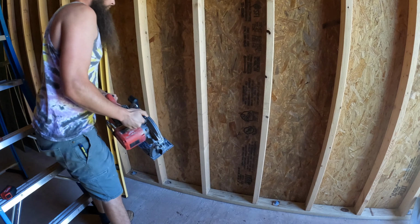Running my oscillating tool to cut through studs when there's already sheathing on it is a bit of a tricky situation, because I don't want to accidentally pierce through the sheathing and compromise the waterproof integrity. But thankfully, even though the blade's not long enough, my oscillating tool has the ability to mount the blade position in a 90-degree fashion. That way I can come in from the side and hopefully avoid the sheathing.